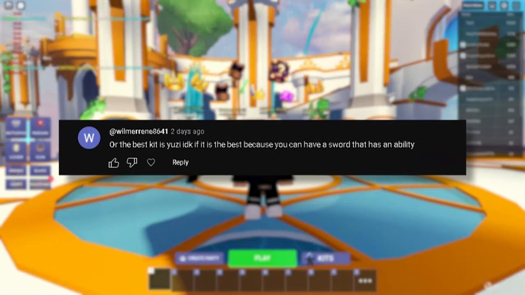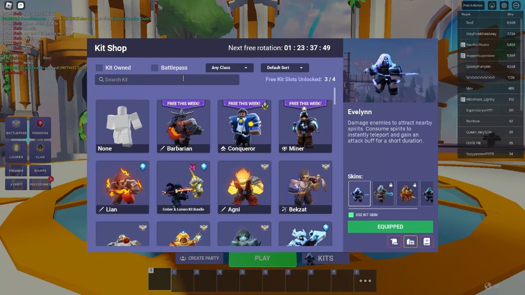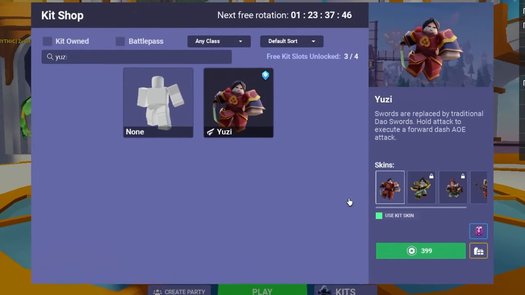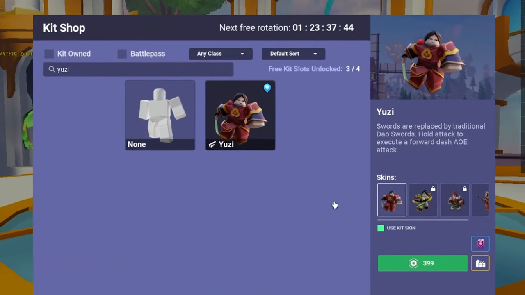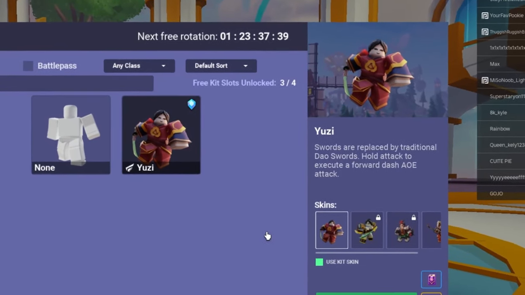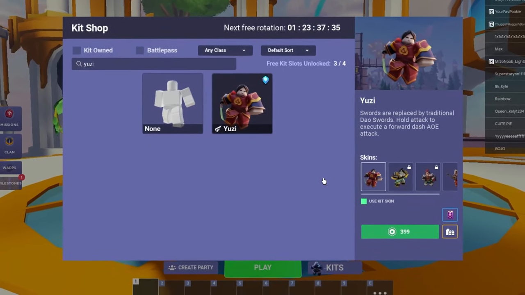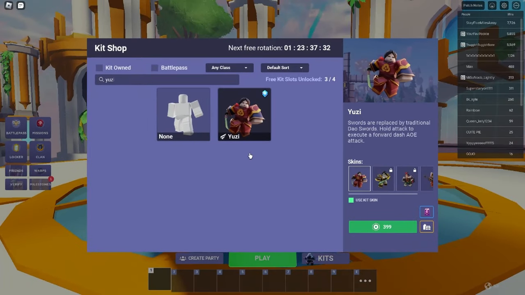Even somebody named Wilmarin8641 told me that the best kit is Yuzi. If we go to kits, let me see how much Yuzi is real quick. Oh, also 400 Robux, but I'm not planning on spending. And let me see, swords are replaced by traditional swords, hold attack to execute a forward dash AoE attack. I honestly think the kit that I currently have now is better, so I'm gonna just go ahead and stick with this kit that I have currently.